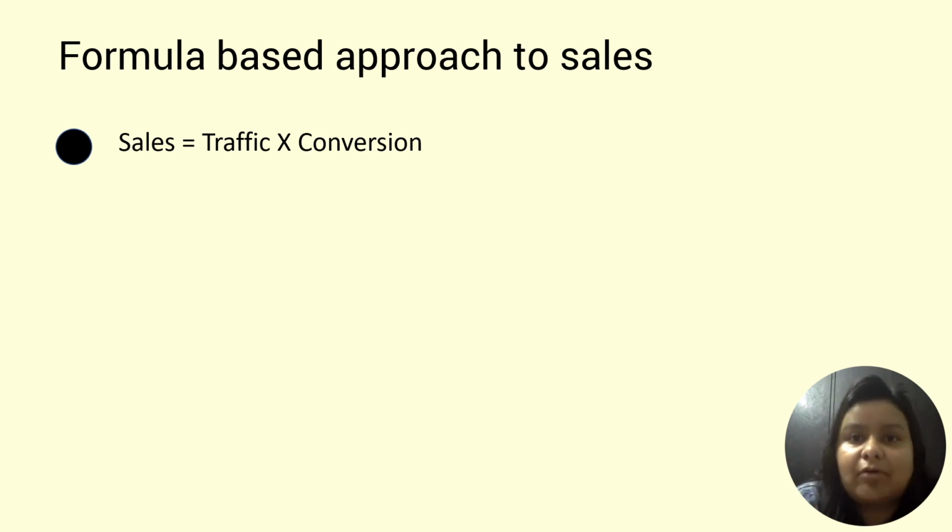And similarly, in the offline store example, if 100 people came to your store and 10 of them ended up doing a purchase, then your conversion is 10%, right? 100 came, 10 bought. So at the end of the day, how many sales did you do? 10, right? I'm not talking here about value terms. You can extrapolate this to have the sales value amount also, but I'm just trying to understand in count terms how you increase your sales.